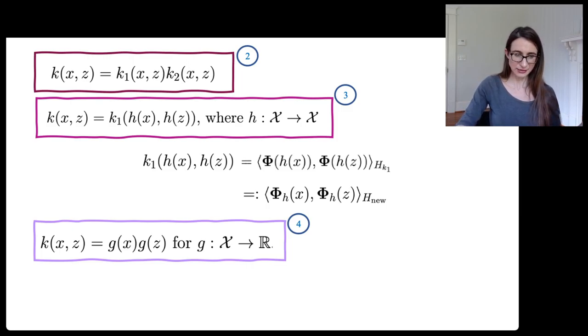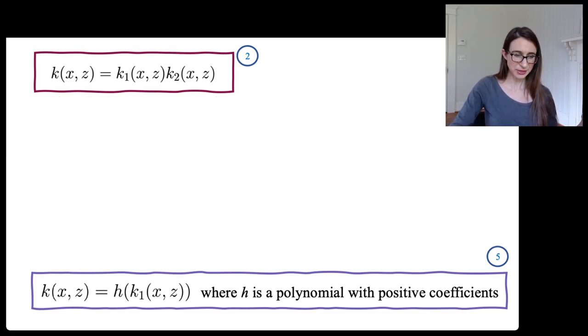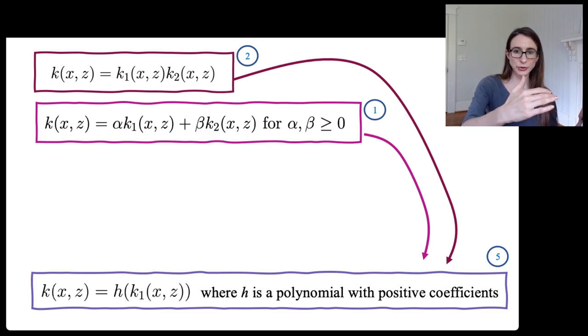Now, as it turns out, that if you have a kernel function that's separable like this, where it's like a function of X times the same function of Z, that actually is a valid kernel. And I won't prove that one, but I'll prove the next one, which is that if you take a polynomial with positive coefficients of a known kernel, you get back a known kernel. Now, the proof of this one requires us to just consider the fact that polynomials are where you multiply terms and you add terms. So if you just look at rule one and rule two that I showed you earlier, that if you add kernels together, you're good. And if you multiply kernels together, you're good. Well, a polynomial, like I said, it's just multiplying and adding stuff together. So you're good.